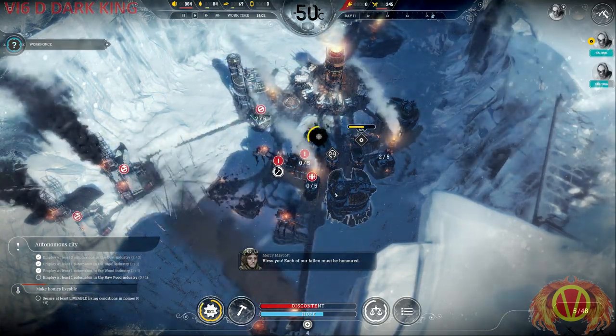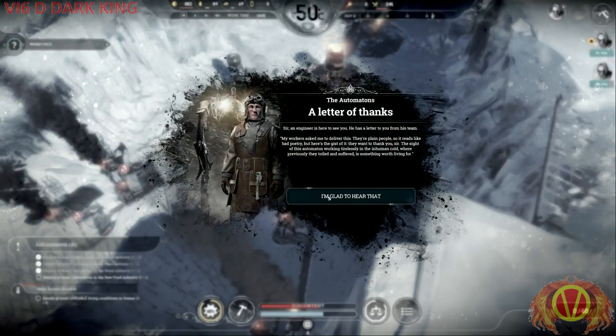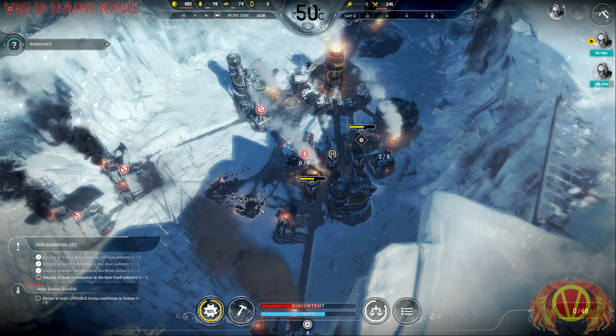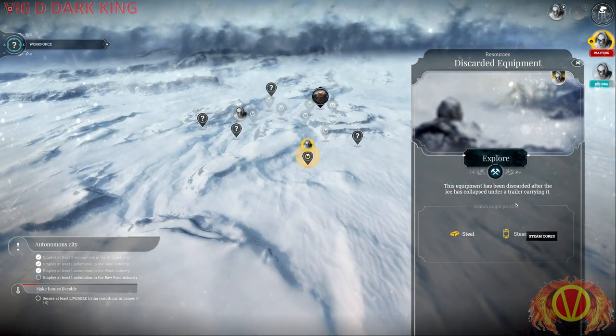Okay, wait for it. We have tanks. Awesome. Alright, discard equipment. Steel and steam core. Awesome.